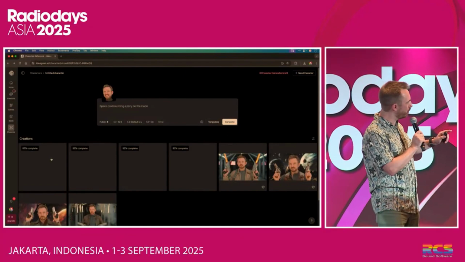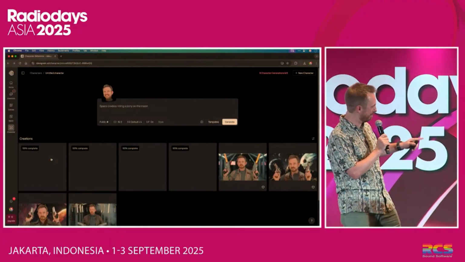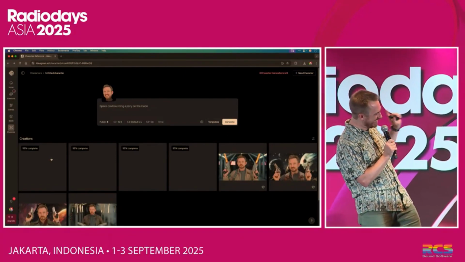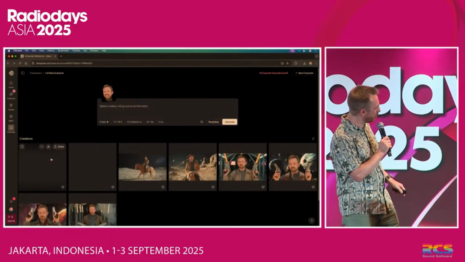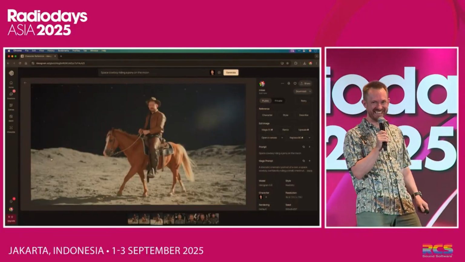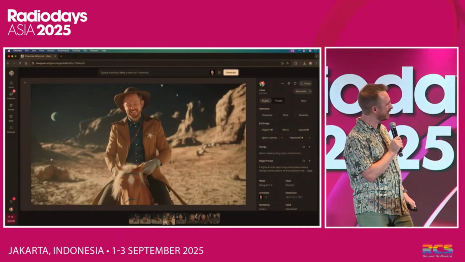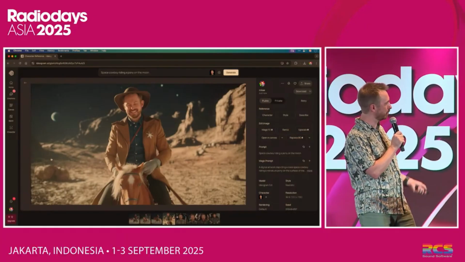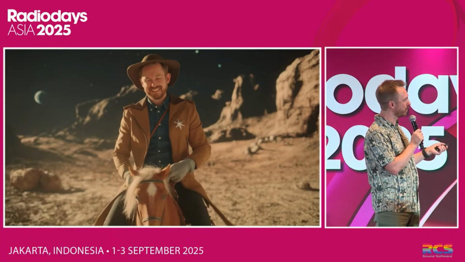57%, and very soon we should have a space cowboy riding a pony on the moon. And come on, AI. Oh, wow. Okay, look at that. That's pretty crazy, isn't it? So this is Ideogram Character. That is the name of the tool. Ideogram is actually handy for so many things.